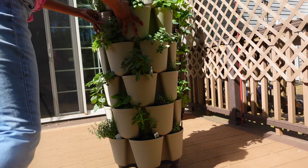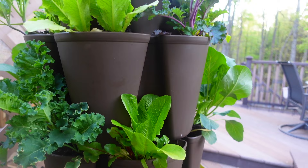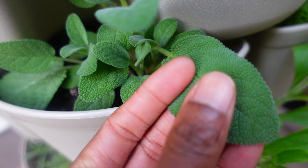Having limited or no land doesn't have to stop you from growing your own fruits, vegetables, and herbs to reduce reliance on the grocery store. In this video I'll show you how to start growing vertically using a green stalk, which doesn't require tools, too much time, or much space to grow 40 or more vegetables in two square feet. Even better, you don't have to be a gardening expert to start enjoying a farm-fresh life without the farm.